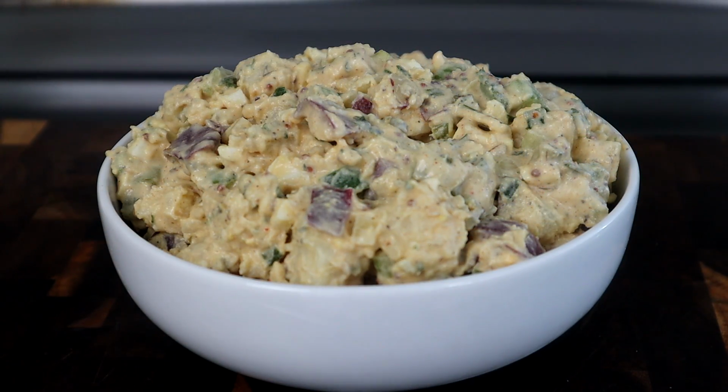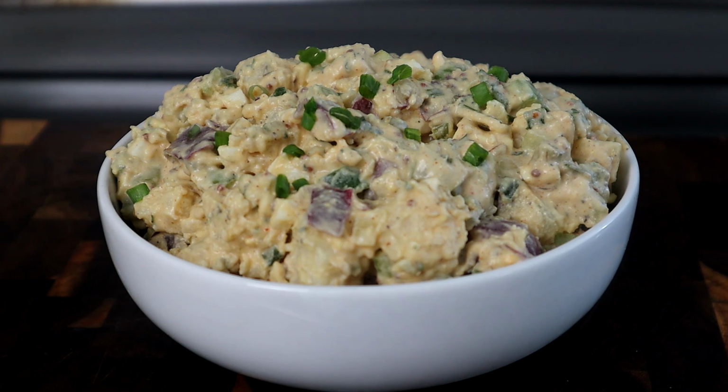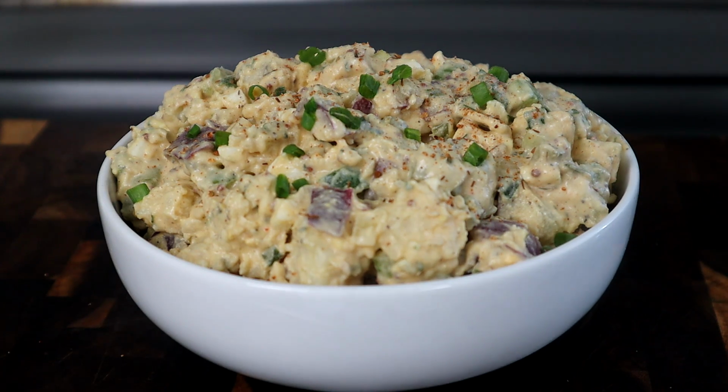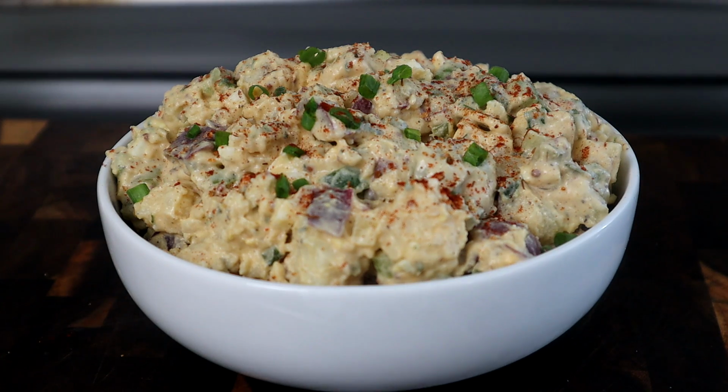All right, so here we are. I left it in the refrigerator for about an hour, and we're just gonna put some finishing touches on it just to make it look pretty. We're gonna add a few green onions on the top of it, along with sprinkling a little Cajun seasoning on that thing. Y'all already know that's what we got, this Cajun potato salad. This Cajun seasoning on the top. And then we're gonna follow that up with just a little paprika.